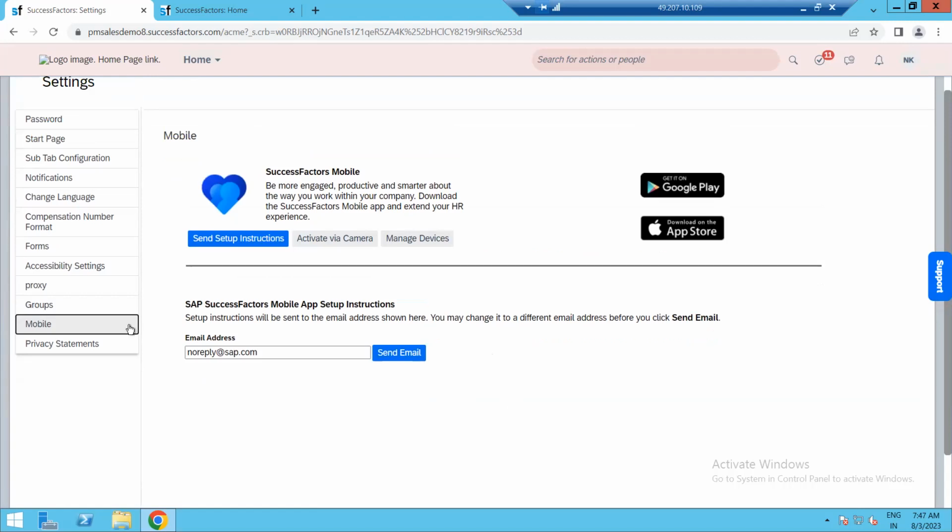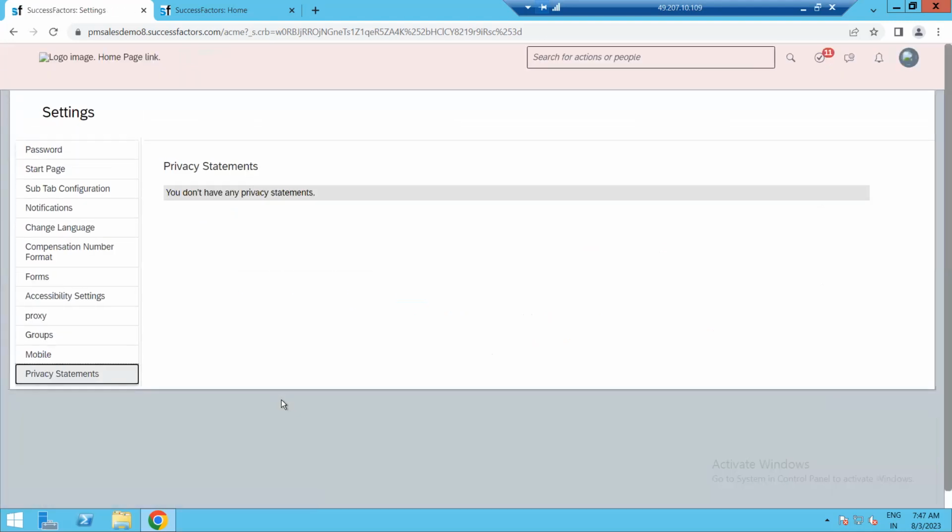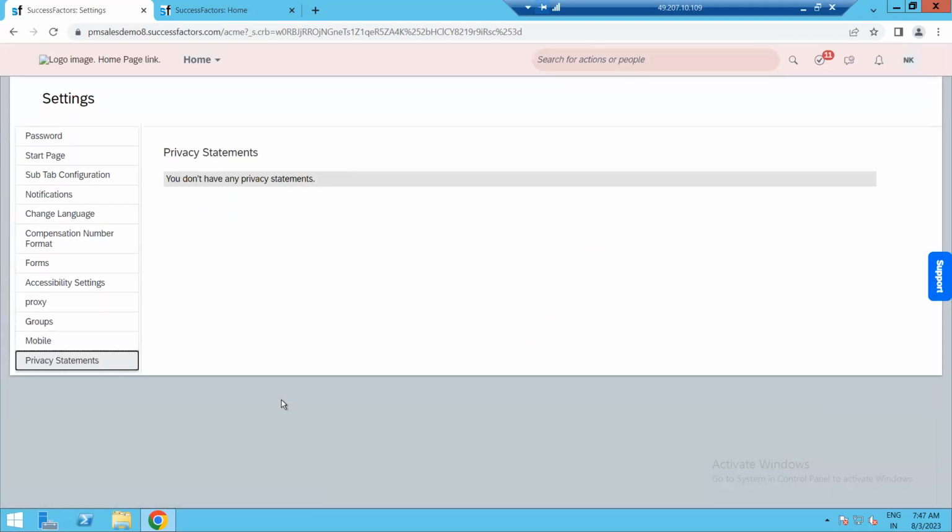Now we have the privacy statements, that is, what we have to do, what we have to follow, the pros and cons, everything. The detailed reporting will be there when we are using the live system. So at least while you are going into the real-time project, read it once so that you will understand what exactly the privacy statement is. Privacy statement is nothing but the standard document, what we have to follow and how we have to customize the system.